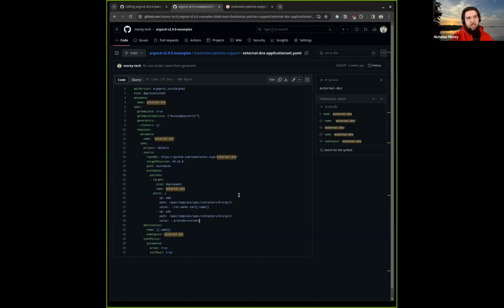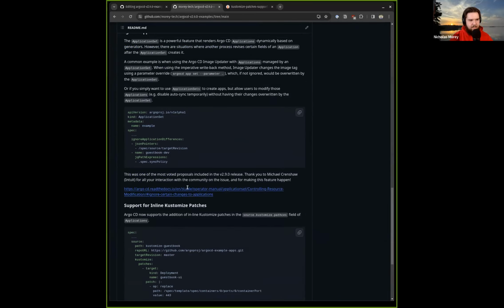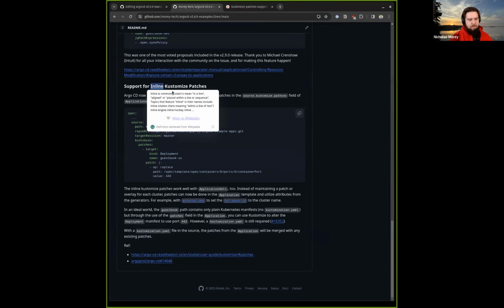I think I've got an issue that talks about this, in that we probably want to, long term, be able to apply a customization patch to any source. So instead of this being a customize specific setting, if the proposal goes through, we can bring the patches up one degree to be able to customize any source. But as it stands right now, you can only use it if the source that you're pulling in is a customize. So that's it for the support for inline customization patches.